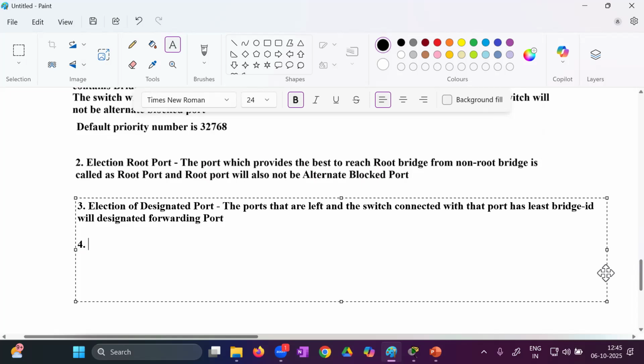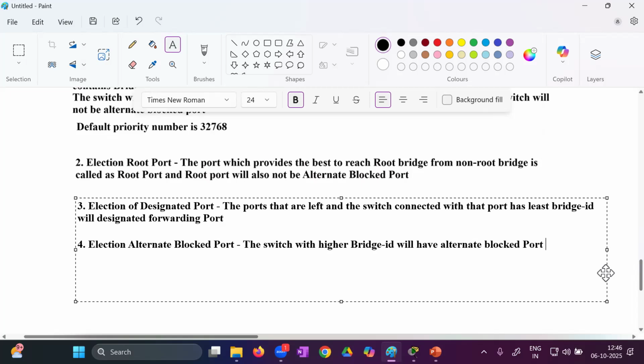And the last one is election of alternate block port. The switch with the higher bridge ID will have the alternate block.